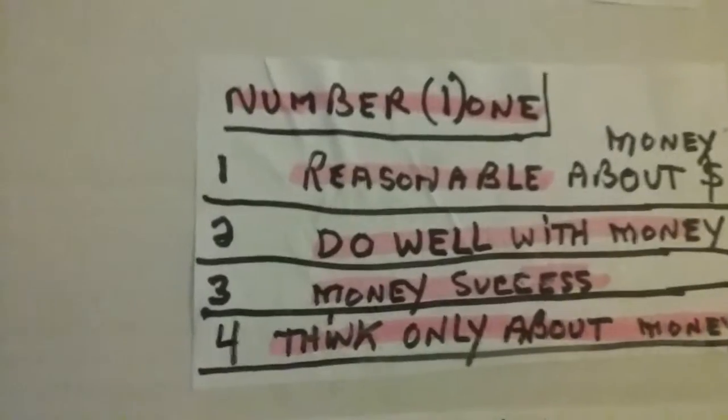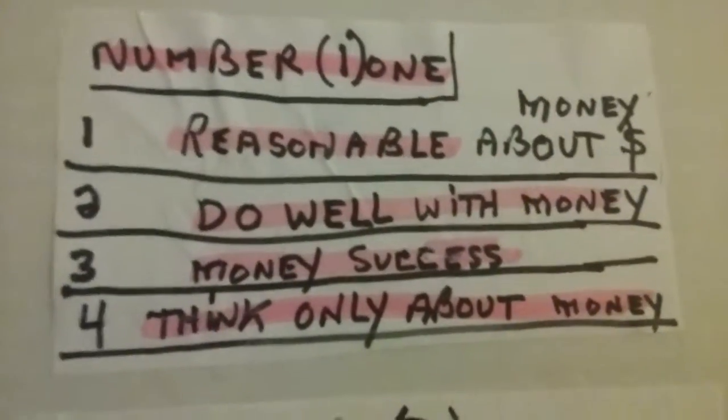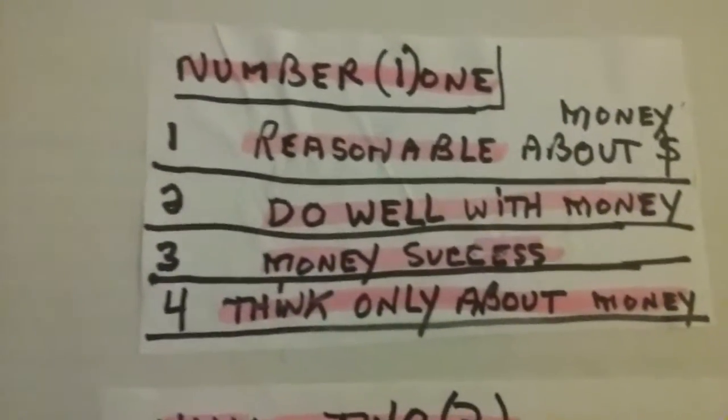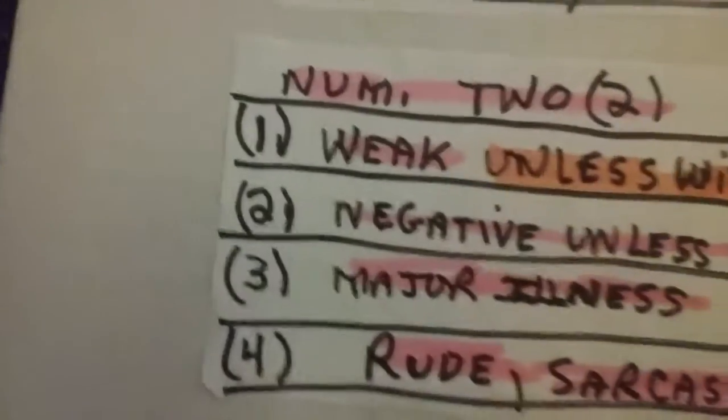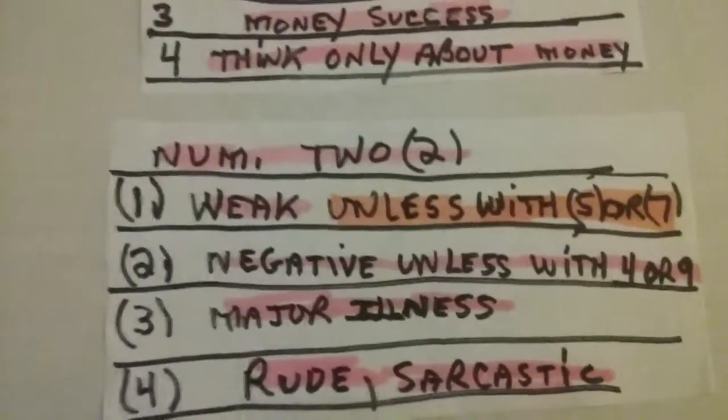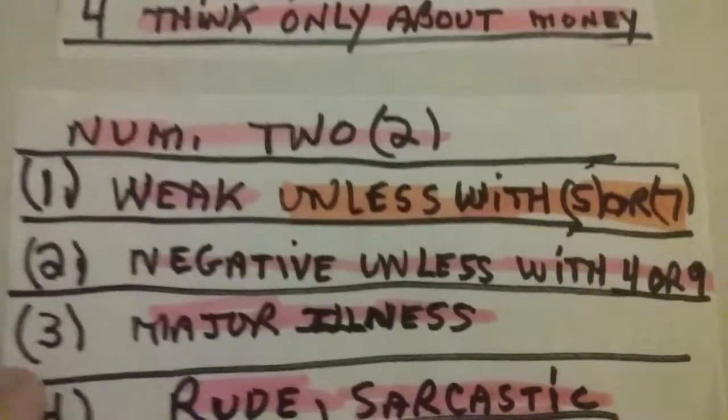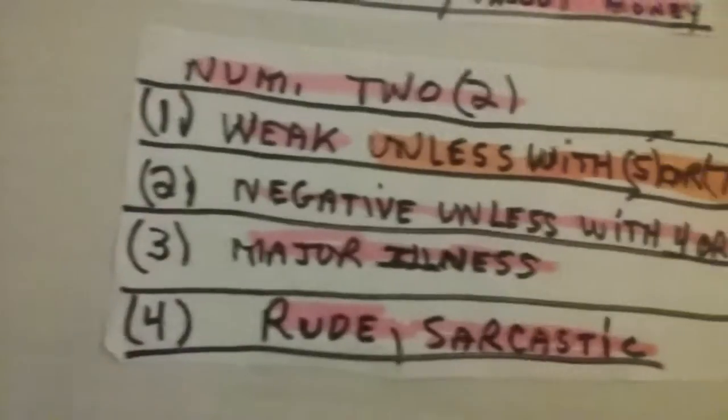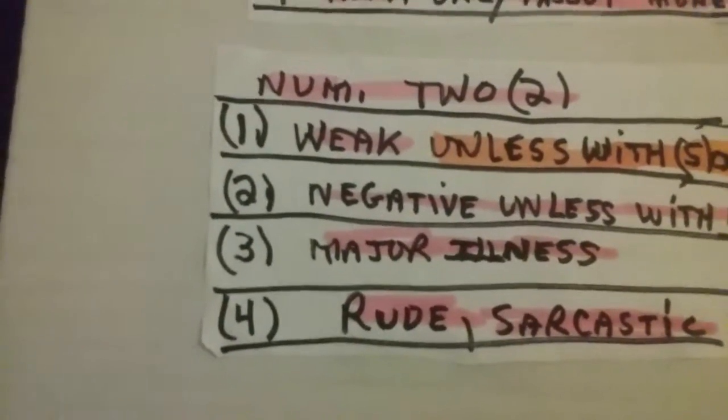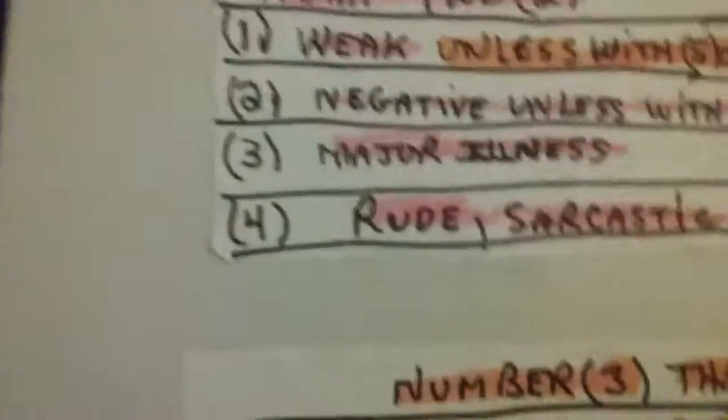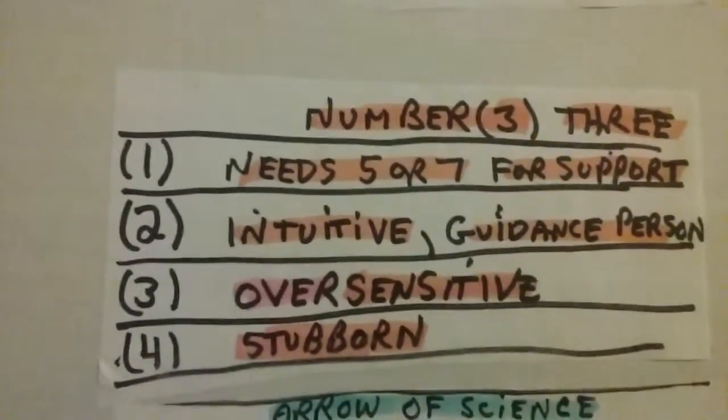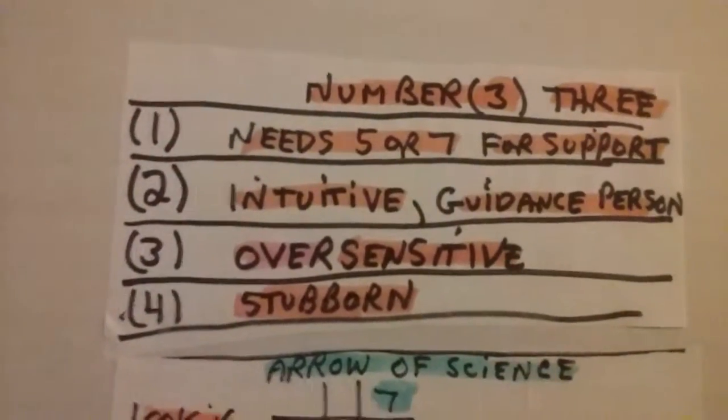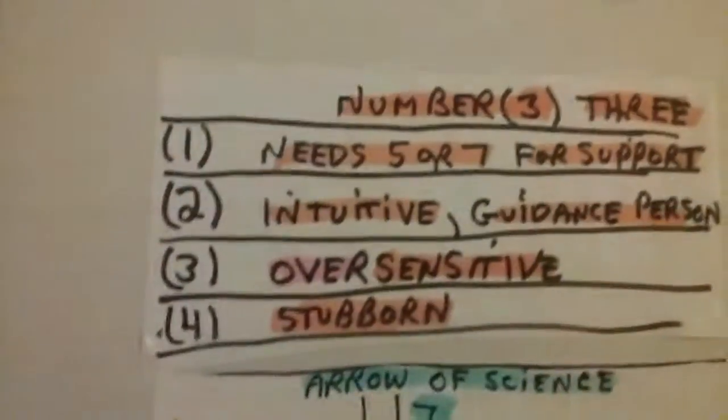Now, before we were talking about having a number of ones in your birthday laid out straight without even putting it on a chart. And also twos. It was stated that if there's three twos going at the same time during a period, you usually hear of a major illness. Number threes have to do with an intuitive person that's good at giving advice to other people.